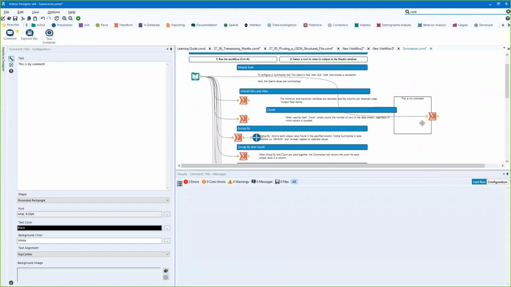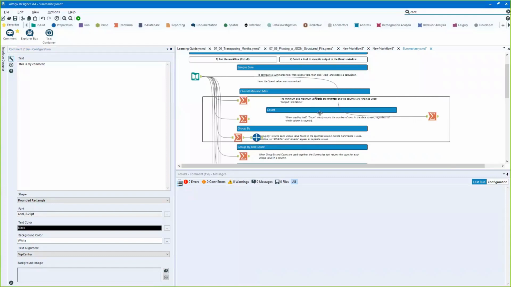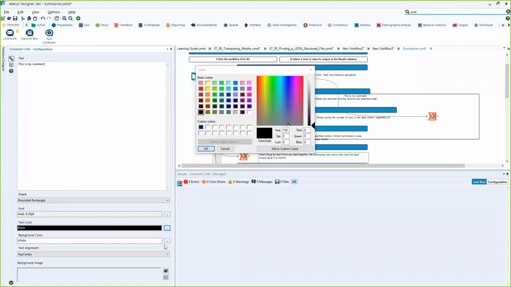And it's important to know that beyond that, I can change the shape of that rectangle, if I want a border or not, the font that's there, the text color, the background color, and even, many people don't know this, and it does get tested, a background image, right? You can actually put your logo in there, for example, if you want to add some sort of picture. But the way you see a lot of people use this is a way of containing logical parts of their workflow. So if they want to see a particular grouping and say, hey, this section of the workflow does this. And I've even seen organizations that color code. Let me cancel out of here.